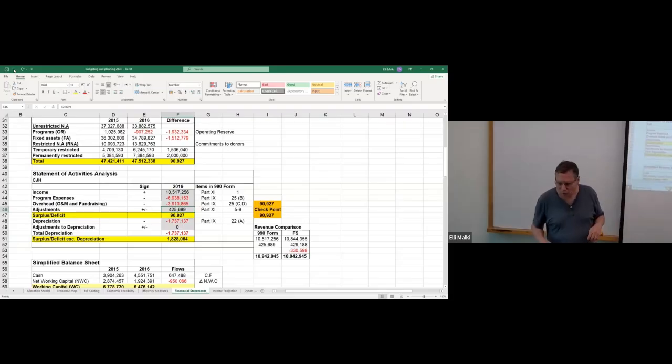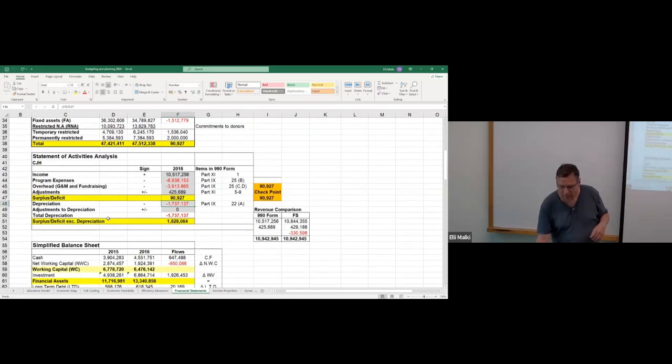Okay? All right, there is, let's say, one last figure that we have to enter here, and that is the depreciation. Why do we want to enter the depreciation? As I explained, in our statement of activities, there is an estimate of depreciation, which is calculated based on the lifespan of the different items that we have in our fixed asset.